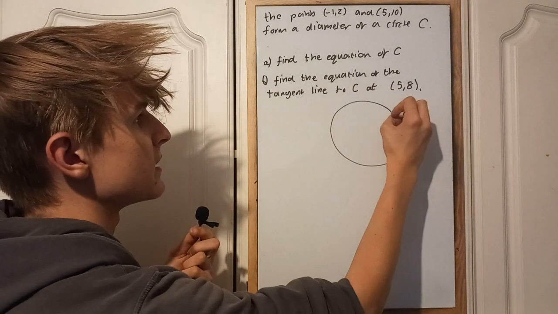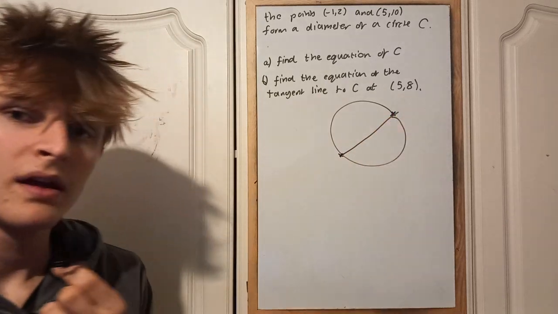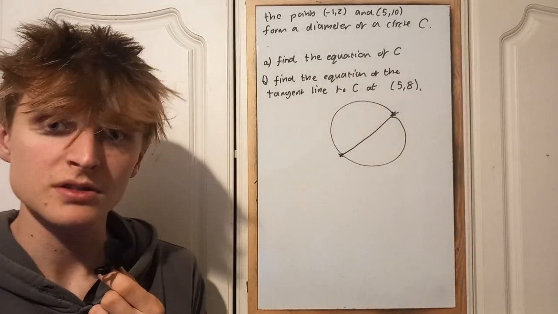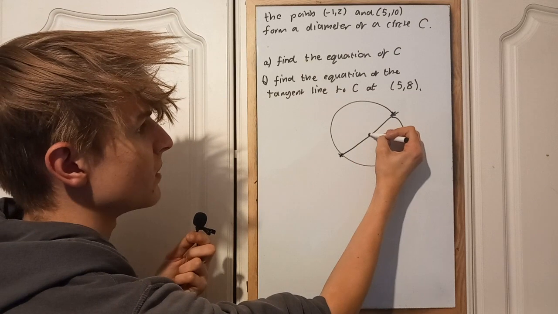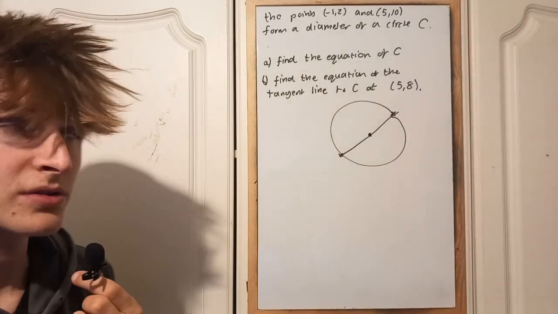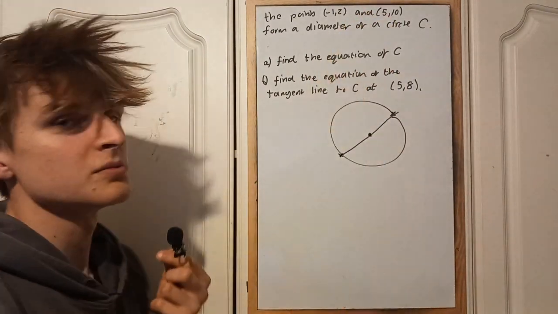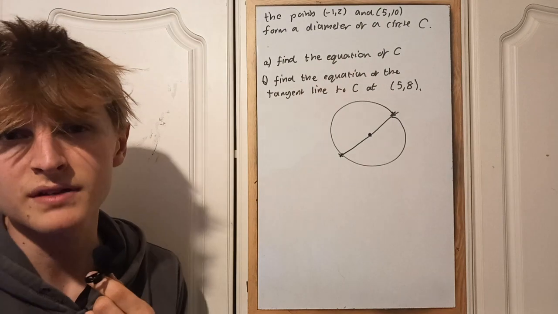If you've got two points that form a diameter, it should make some geometrical, intuitive sense that taking the midpoint should result in the exact center point of the circle, which is very interesting if you ask me. So to get the center of the circle, we're just going to take the midpoint of these two points, and then we're going to figure out the radius after that.